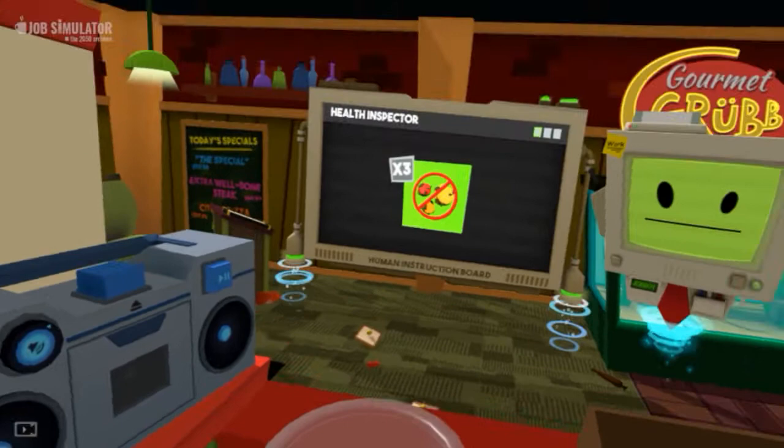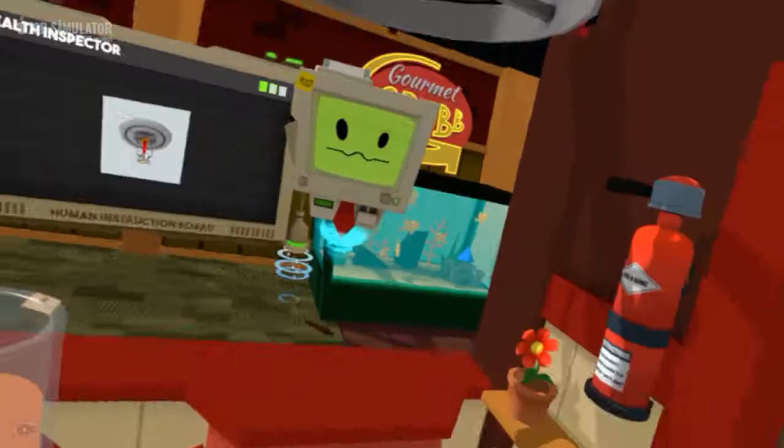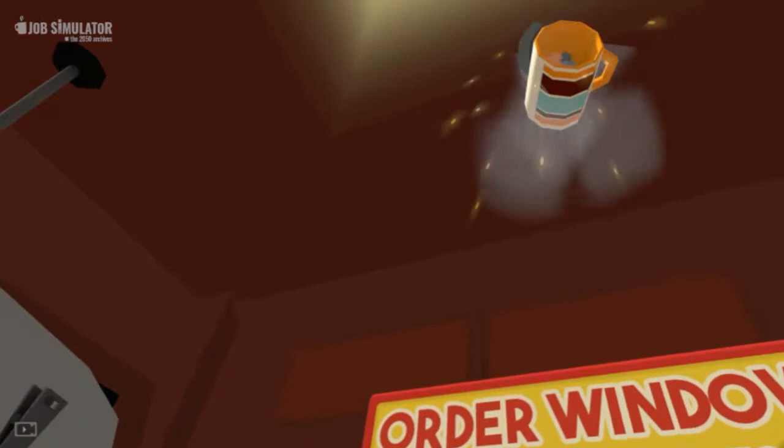How about those sprinklers? See that little thing up on the ceiling? Try chucking something at it. See what happens. I guess it's not working. Oh well, what are the chances of there being a fire in here anyway?